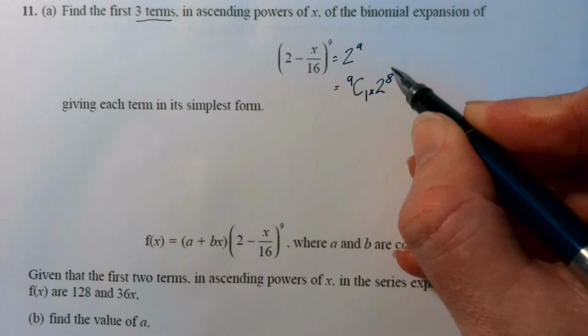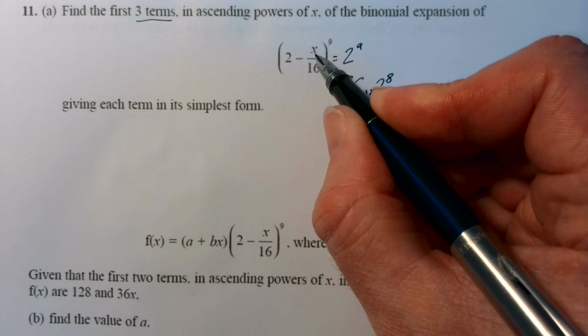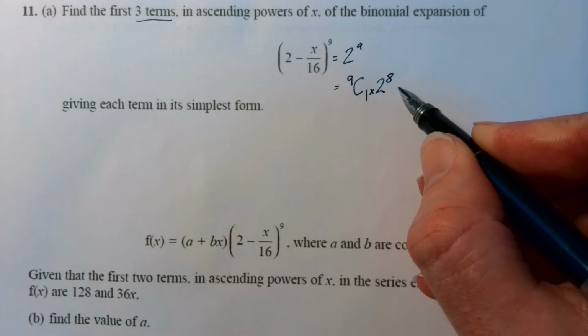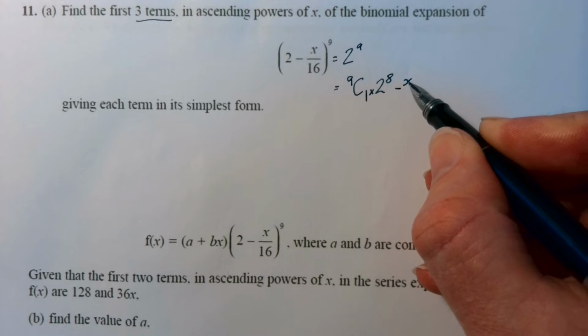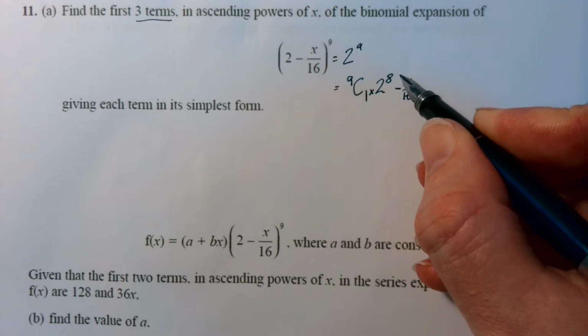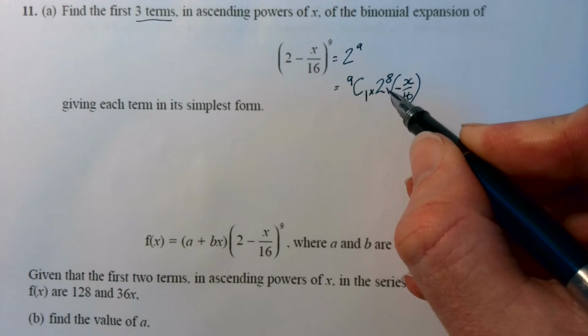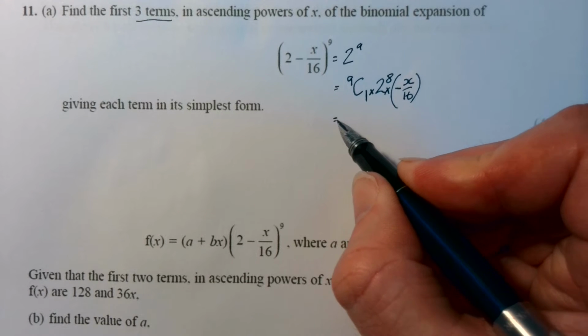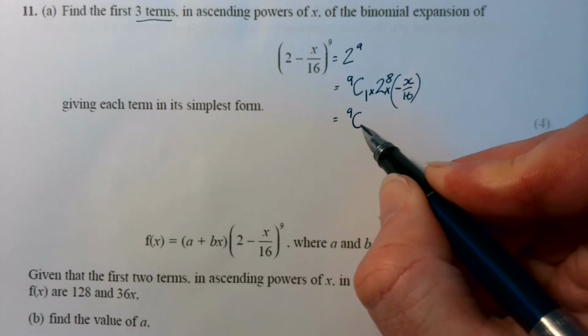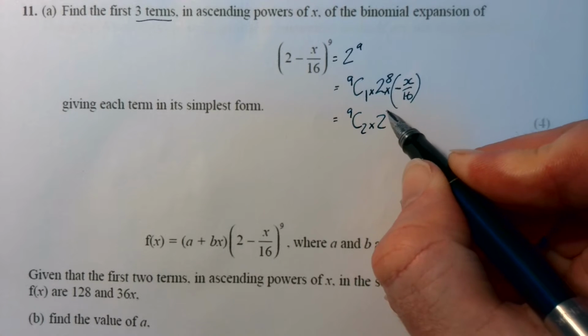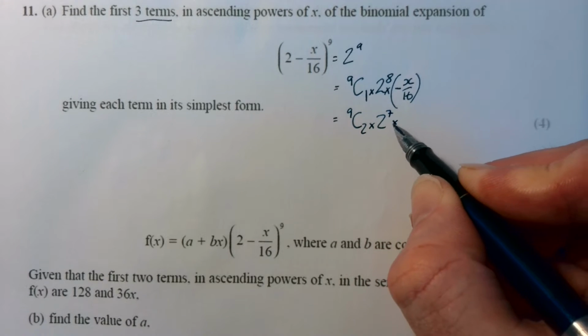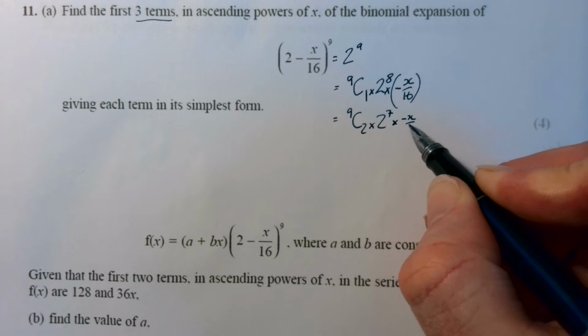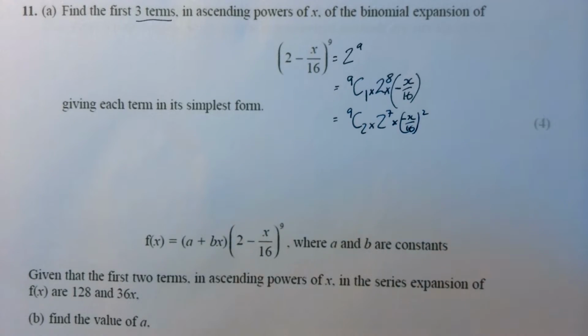2 to the power 8, so that power drops 1 and we get 1 power of this side, minus x over 16, and that's multiplied by as well, so I'll put that in like that. Then I won't worry about that quite yet. Then I'm going to set up the next one. 9 choose 2, drop the power of 2 by 1, but then that power there increases to squared.